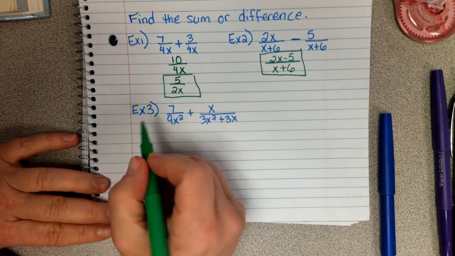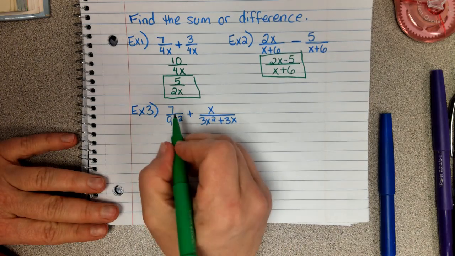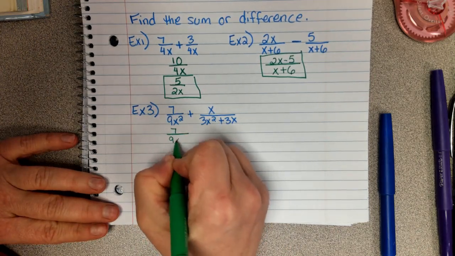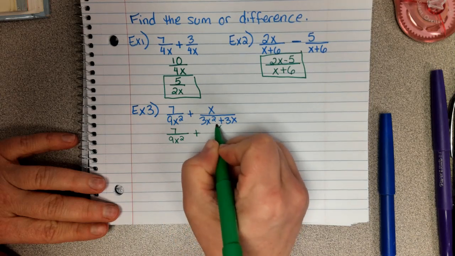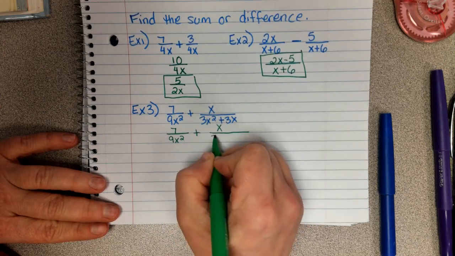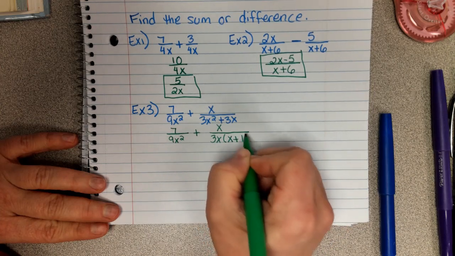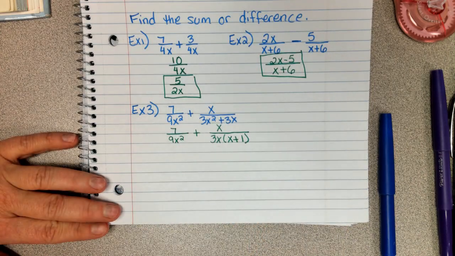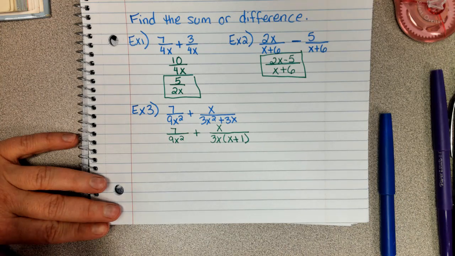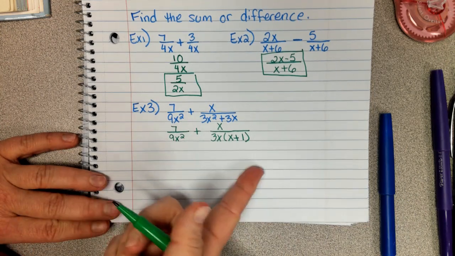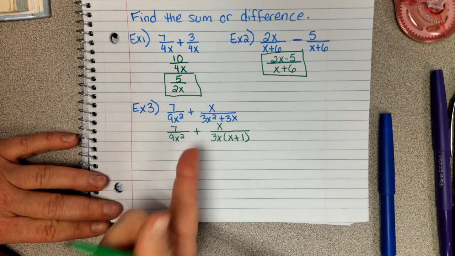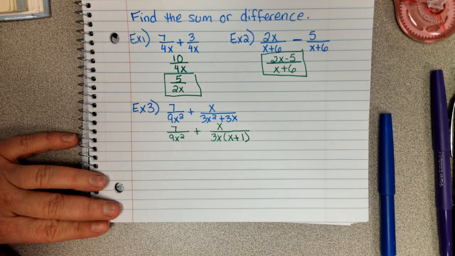Okay, so 9x squared is pretty factored. I'm going to leave that one, but I'm going to factor this one. So that would be x over, there's a GCF of 3x. So that's 3x times x plus 1. Now, let's see. I can think of 9x squared, because of the way this factored. You know what, I might just keep it 9x squared. No, I'll keep it 9x squared. I'm going to do that.